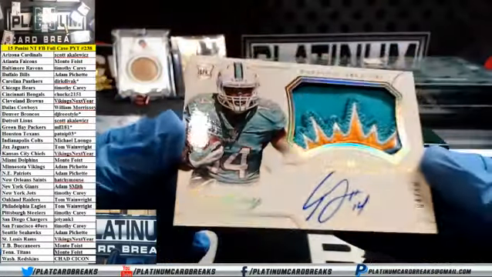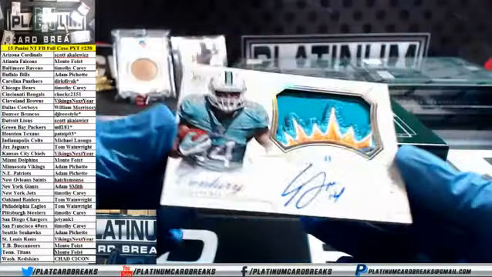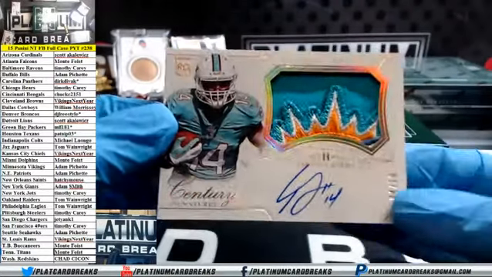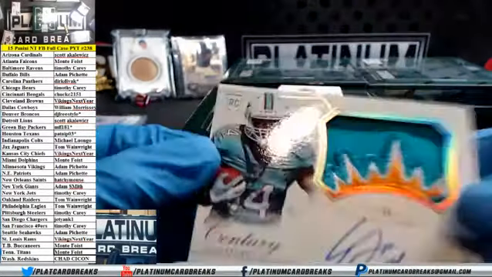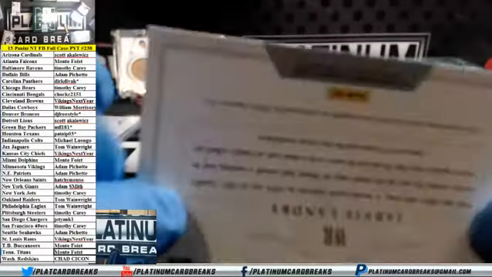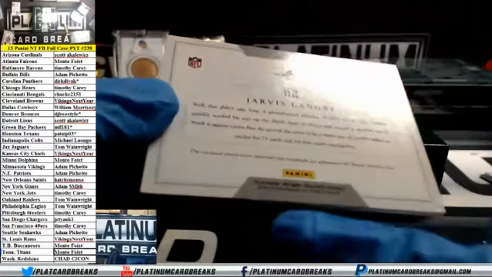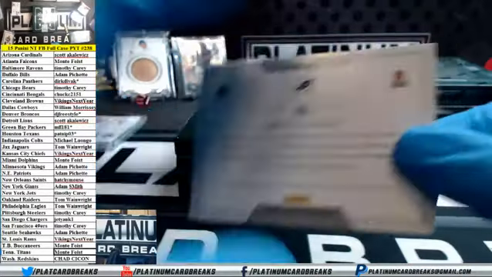2014 out of 10, rookie patch auto, century signature, Jarvis Landry. 4 of 10, 4 plus 10 is 14, jersey number. Nice one. The bottom. Can't really see it, so it's not even worth telling you, but when it's in person, it looks like a little, there you go, you can see it there.